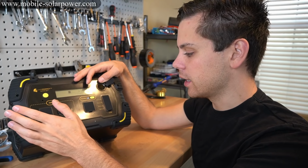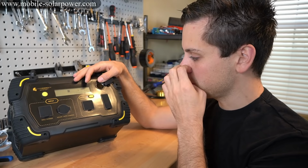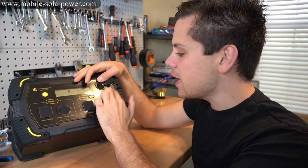The next thing that I dislike is that the cigarette lighter receptacle is pretty much unusable because it's unregulated. And I knew that from the beginning, and we talked about it earlier on in the review, but I wish they could make these regulated.